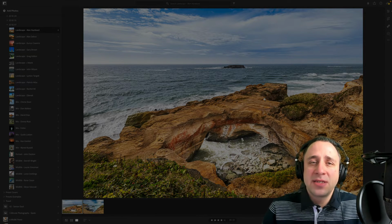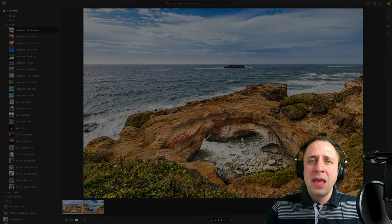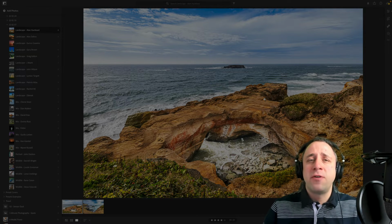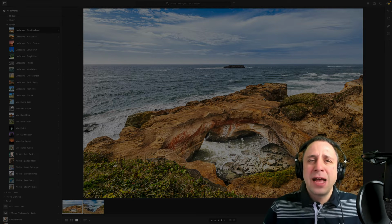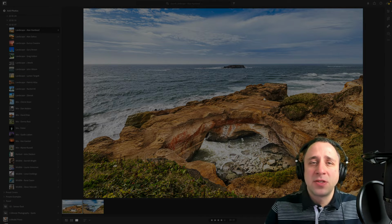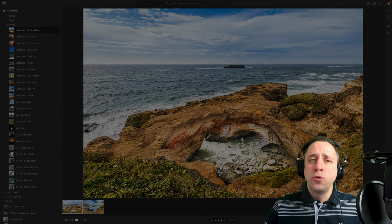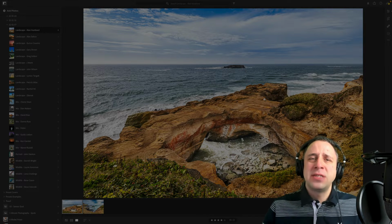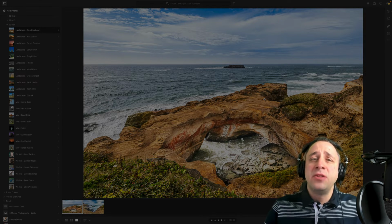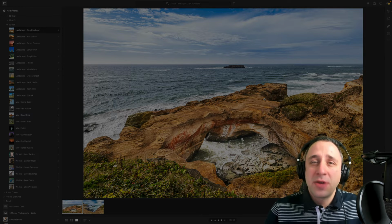Now for the past 2 or 3 years I've been reviewing photos from my friends and colleagues, and that's something we decided to offer to our photography community here at Clever Photographer. Now it's been very successful, and for the last 6 months we've been receiving many photos from many photographers from all over the world. Because it's been so successful, we were pushed to limit the entries to 1 or 2 photos per week per photographer, and for the same reason we also divide the show into 2 or 3 different parts. We usually look at the landscape photography in the first part, then the mixed team photography in the second part, and we look at the rest of the photography styles in the third and final part.